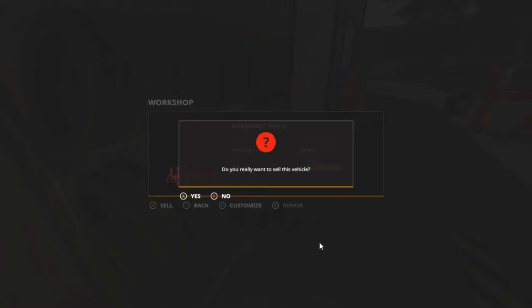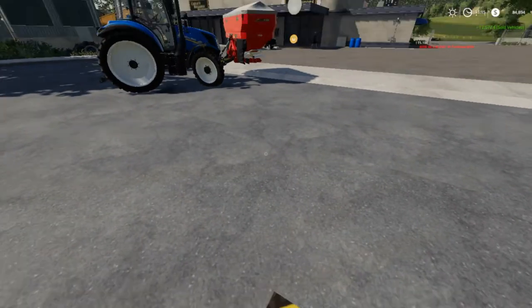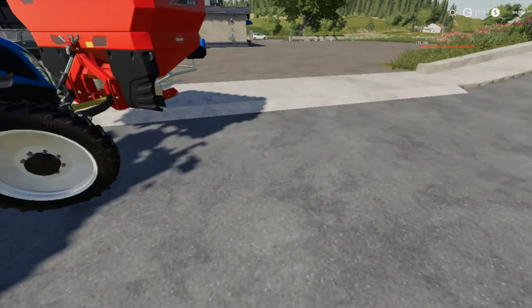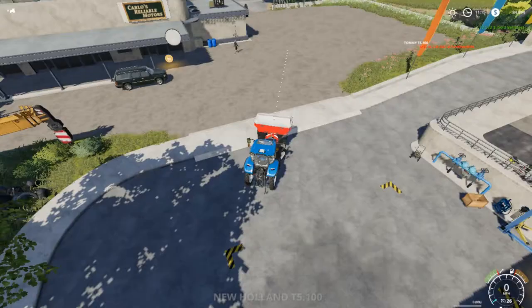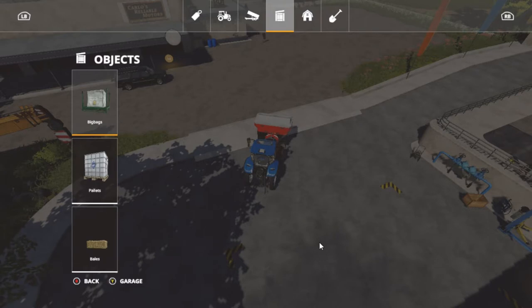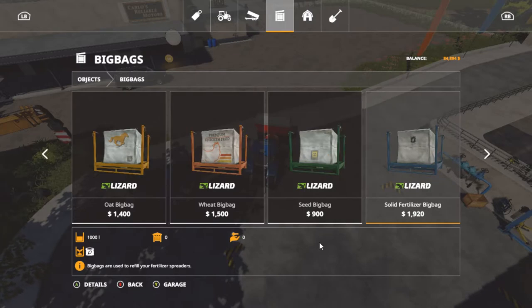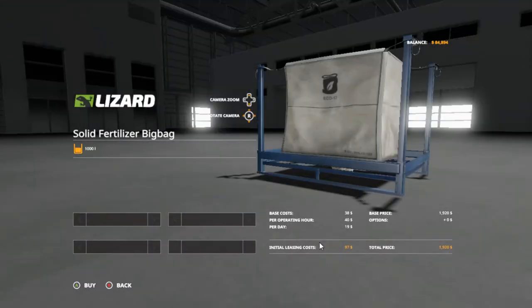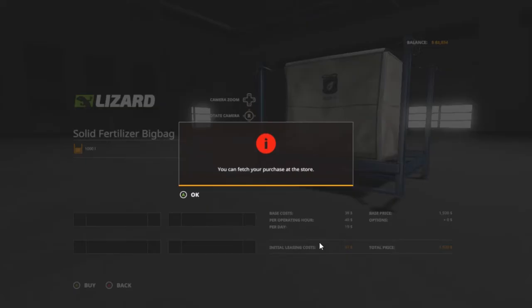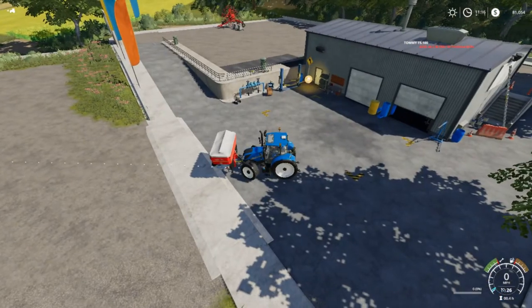Yep, we're going to sell that. 12,672 or 572, something like that. Not bad. Not bad. We need to get some fertilizer. See, we need dry. Seeds. Here we go. And we need probably two of these. Let's see where, over there.